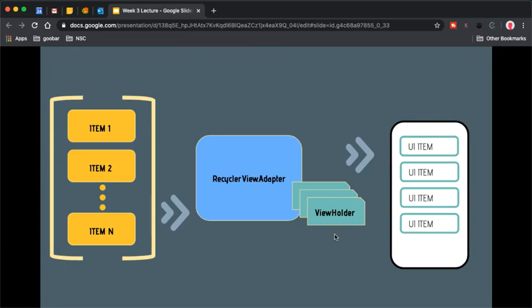And don't worry if it still sounds a bit confusing. I think it makes a lot more sense when you see it in code, like we will a little bit later on in the lecture. And then the tail end of this process is that these view holders that know how to bind data into the view ultimately are used to display those list items onto our screen and let us scroll around, click, interact with them, etc.